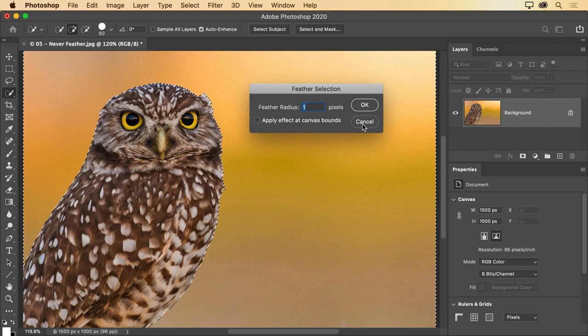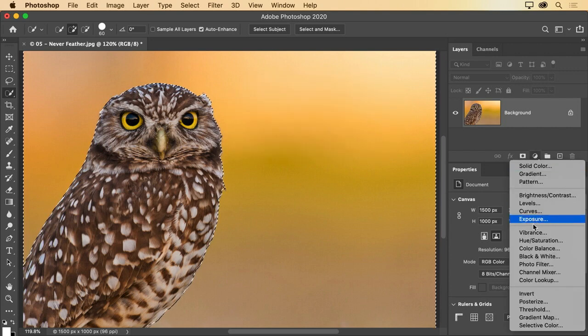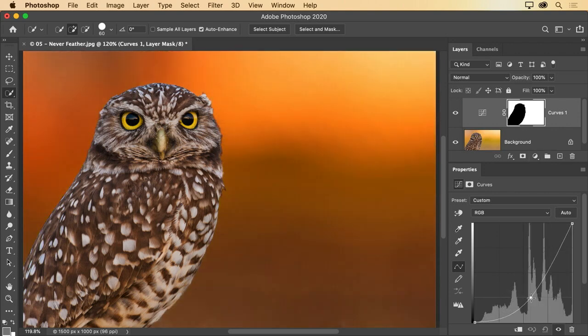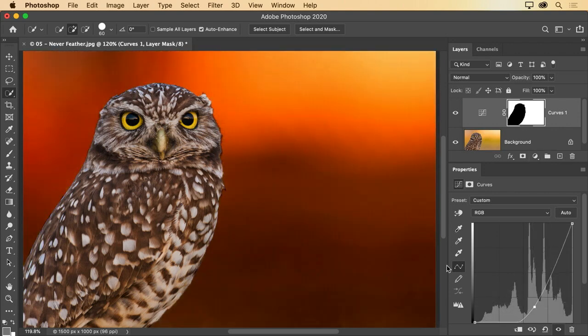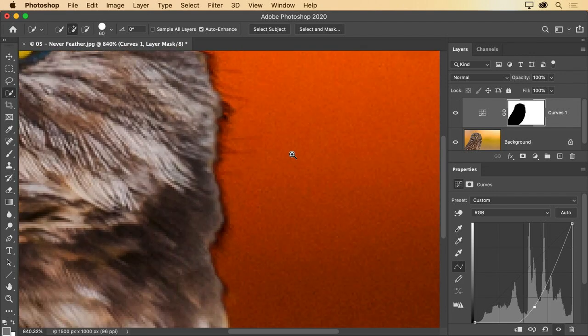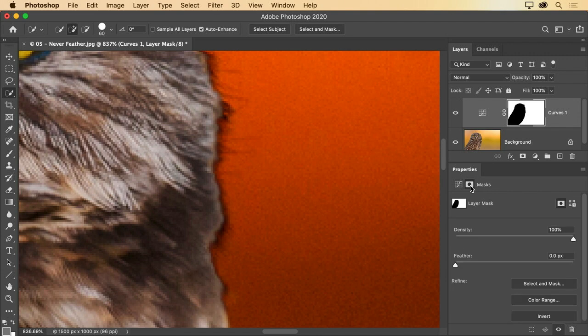Because the layer mask really is essentially just a selection in a different form. And just as we could feather a selection to soften up the edge, so too can we essentially feather a layer mask after the fact. So I'm going to click Cancel here to not feather that selection, and I'll go ahead and add that curves adjustment layer once again, and I'll make this exaggerated so it's easier to see what's going on. We can zoom in and get once again a look at that lack of transition. But then on the Properties panel, right now I'm working with my curves adjustment, the adjustment itself. The icon to the right of that, underneath the Properties tab, is the Layer Mask icon, and there we can adjust the layer mask itself.